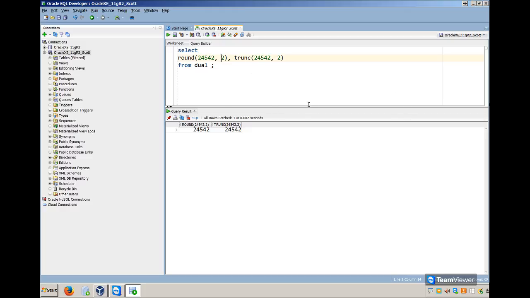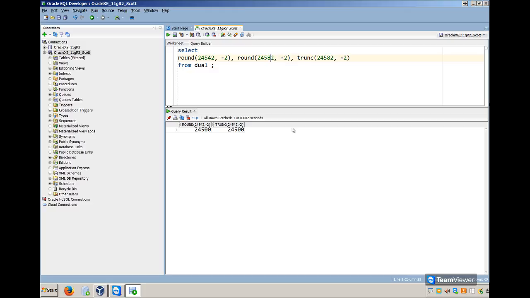But in Oracle, what you can do is you can pass a negative value for the second parameter, and I want you to observe the behavior, what it does. When you do that, basically it is going to round. Let's say, for example, I'll give this 80, 82, and also I'll copy this and make a 82 here.